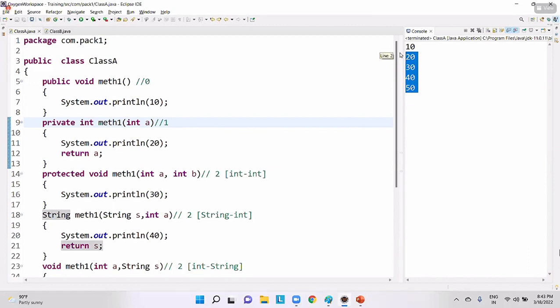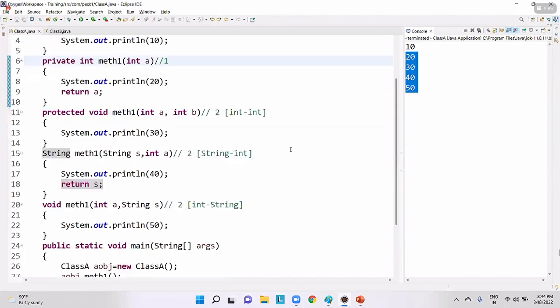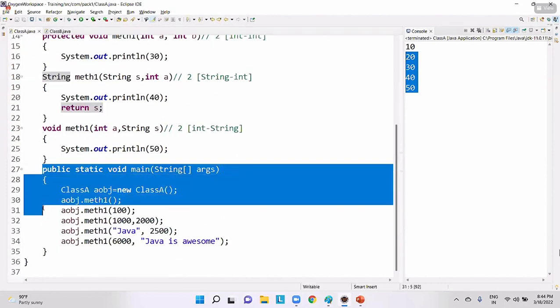Okay, now answer this question. Can we overload a static method? Okay, guys, some people are saying yes, we can overload a static method. So if you are saying yes, can I overload the main method? Now let us go.